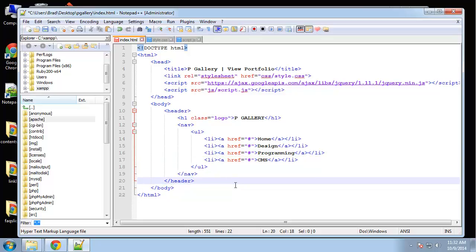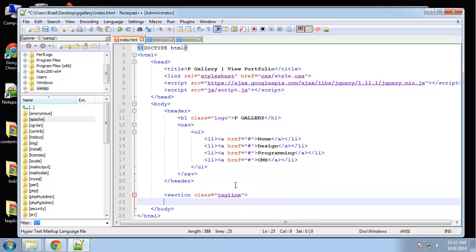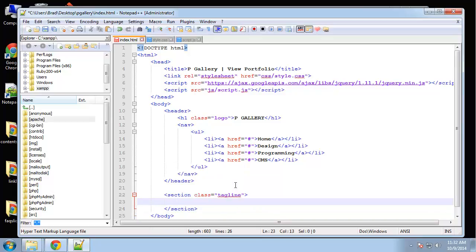Okay, under the header, we want a tagline, which will be in a section with a class of tagline. Okay, and let's see, we're going to have a container.